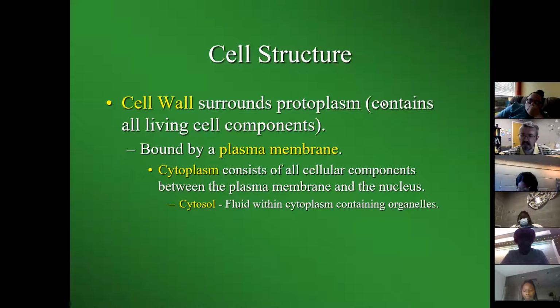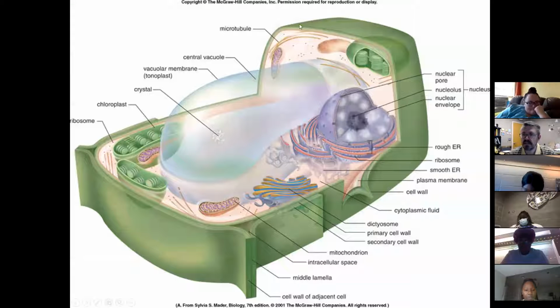What does a cell wall do for plants? Gives it structure. Okay, so it may keep it from expanding too much. It gives it a place to kind of limit its shape and size. It gives it strength as well, and that will come into play later. So you can kind of see the boxy shape of a plant cell, which is based on the cell wall.